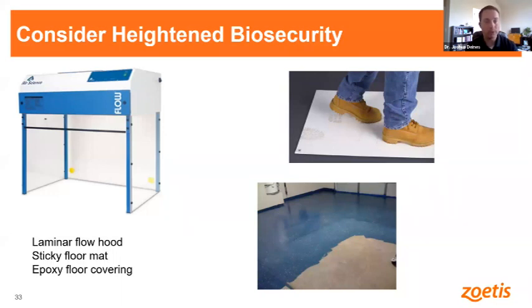And if you're looking for a different workspace, a way to contain that area where you're mixing the vaccine, what about a laminar flow hood? This creates a dedicated area to work in, keep a good clean workspace, separate it from whatever else is in the mixing room, and have good clean air to be working with, so that you're not introducing any pathogens or contaminants to that vaccine process. You want it to be clean. So in all this time we spent talking about cleanliness and sanitation, it may look clean, but how do we ensure that it actually is?